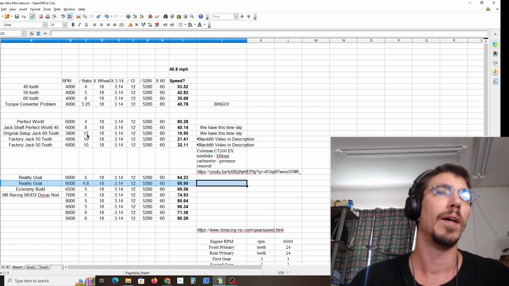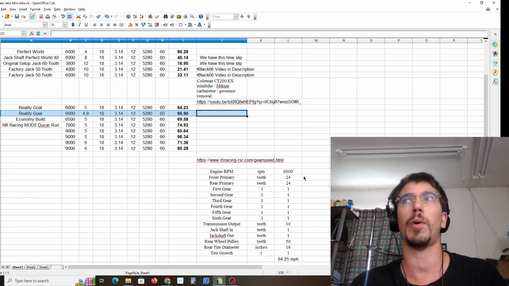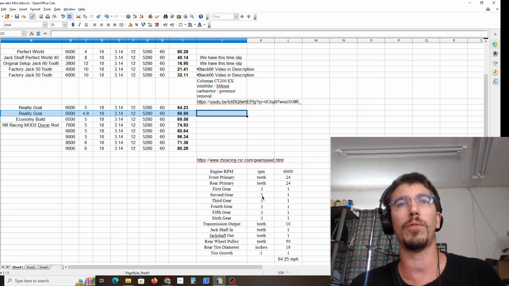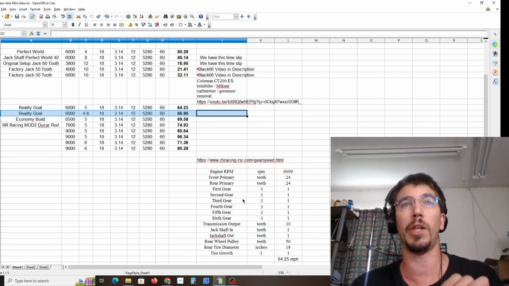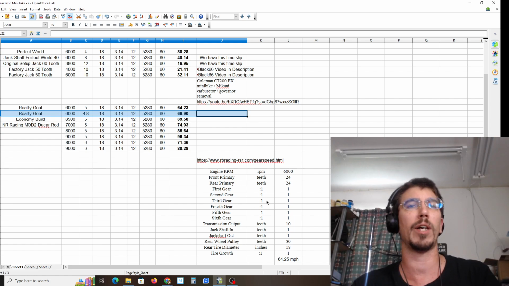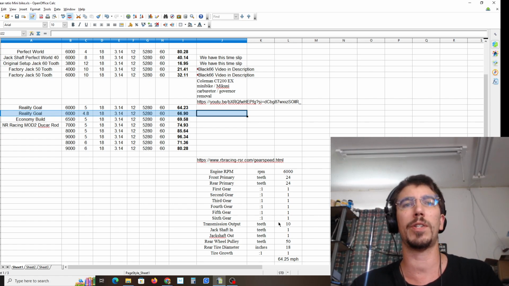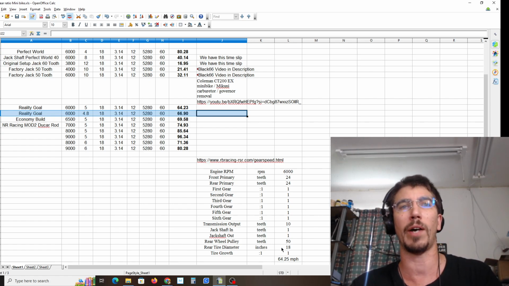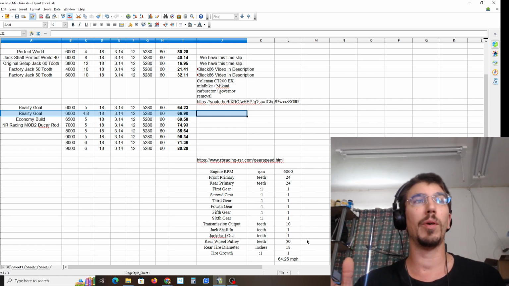attempting to hold it down on the drag strip. Now, if you'd like to be able to run these calculations for yourself, I'm also going to post a link to this. If you fill out the website exactly the way I have here, for some reason their calculator argues a little bit back and forth with mine. I'm not sure whether they've got something else programmed into it, but this hits pretty close to home if you calculate it out.